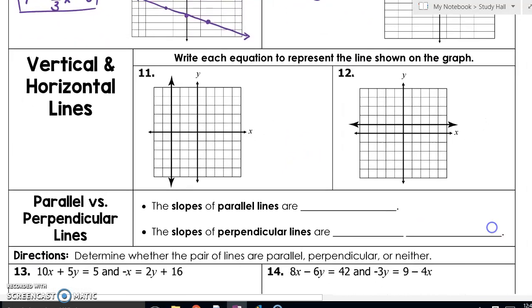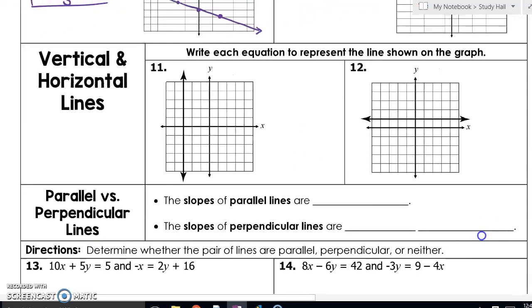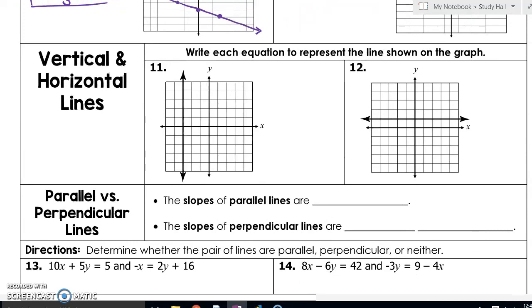Okay, horizontal and vertical lines are pretty simple. There's not really much to know about them. You want to write an equation to represent the line. All vertical lines are always x equals, and horizontal lines are y equals. And a lot of times we get those mixed up, but the way that I think about it is that this crosses the x-axis and this crosses the y-axis. And that's how I know where to put the line. X equals a solid whole constant number is going to be a vertical line, and y equals a whole number is a horizontal line. So it's whatever x value that you're hitting.